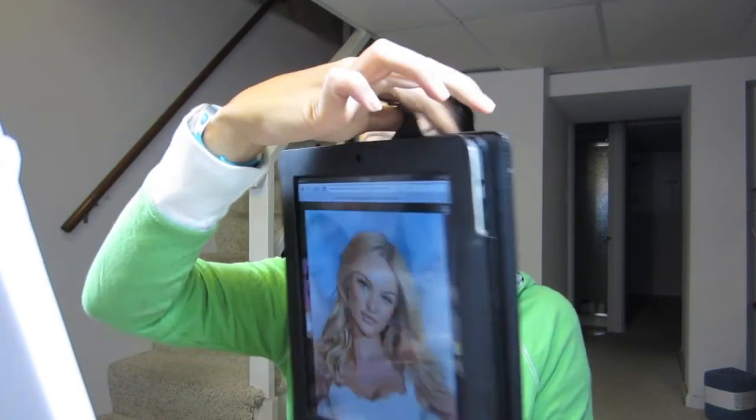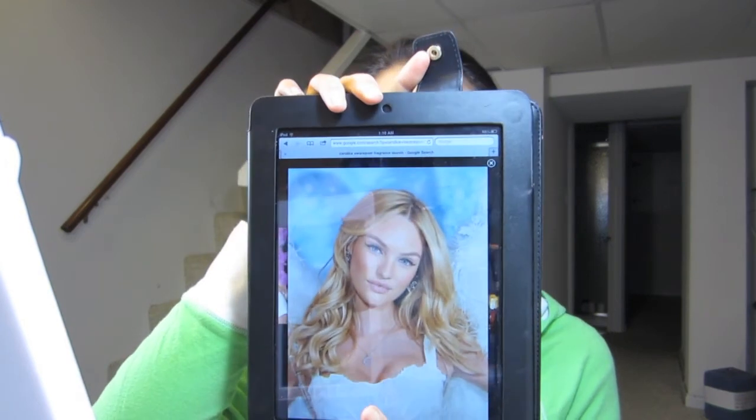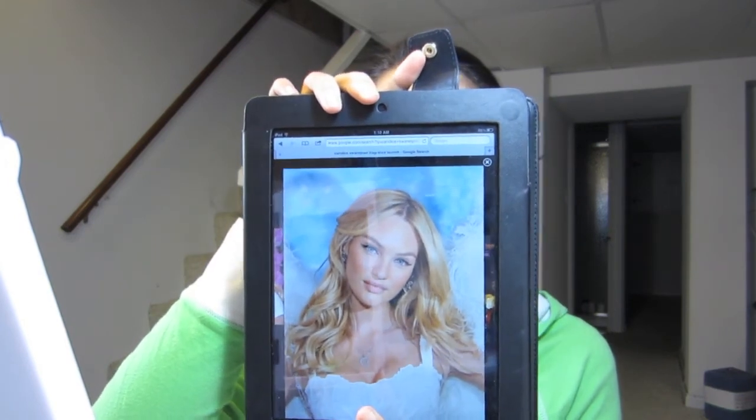And that pretty much completes the look. If you want to take a look at her again, this is what she looks like — you could just Google her, she's got plenty more pictures up on Google. It's a pretty everyday look but with a winged eye. Unfortunately when I relax my face, this eye tends to hang down more towards the liner.